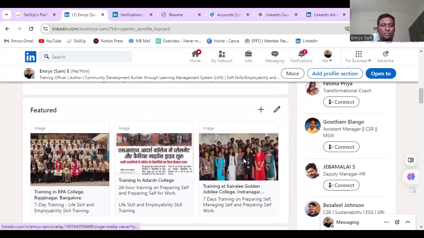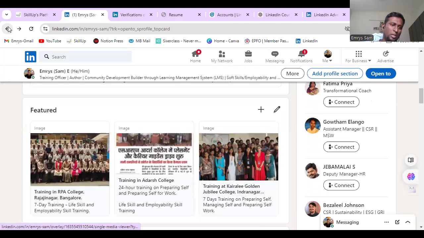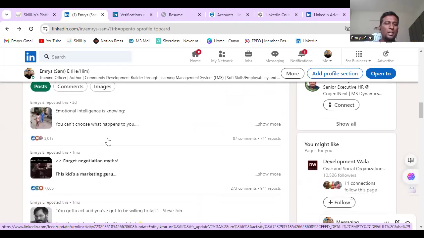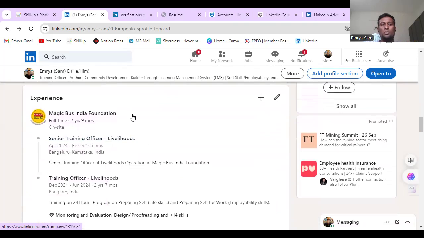So you can add some features there. Very simple: you just open, put a photo, put a simple summary. Other things are what you're doing: the posts that you have shared, the articles that you've shared, the comments that you've given. Once you add all those things, you can keep updating also.